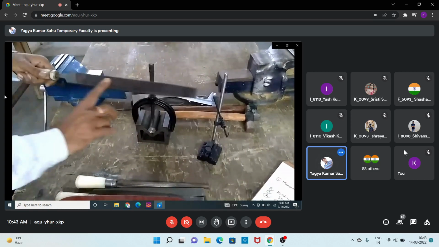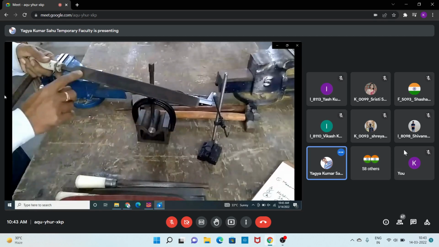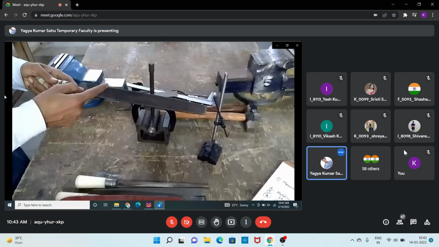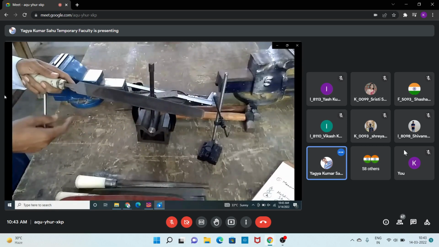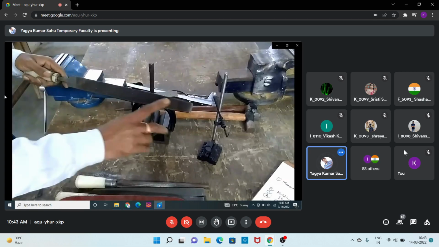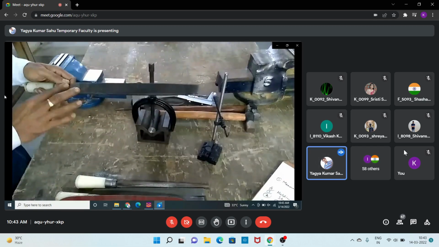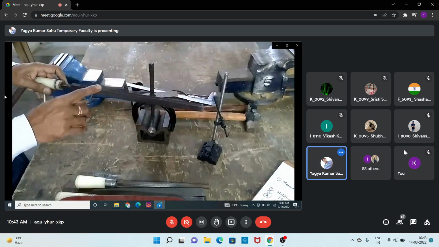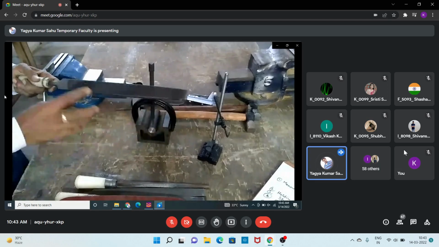Then, what is the name of this device? These are files. This one is a flat file, used for rough cutting.